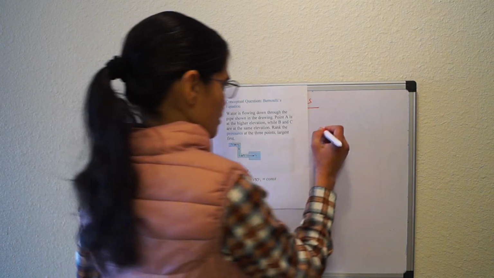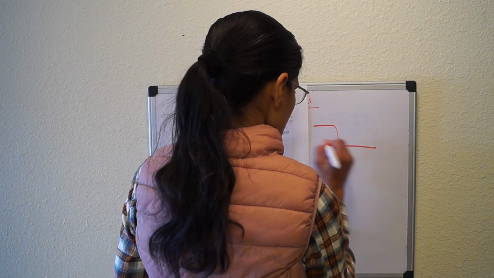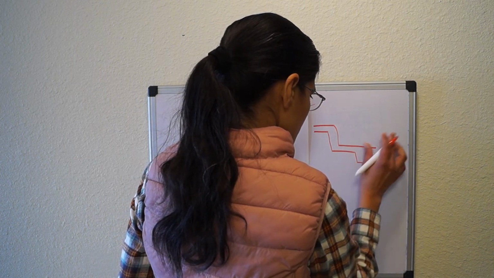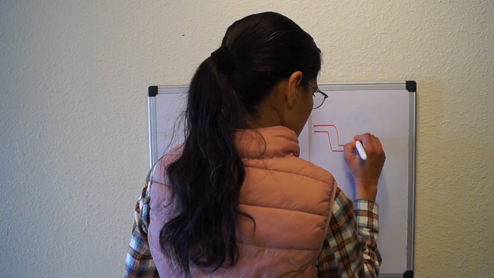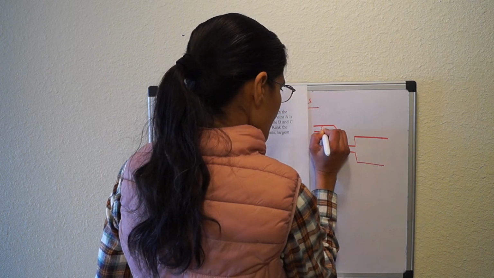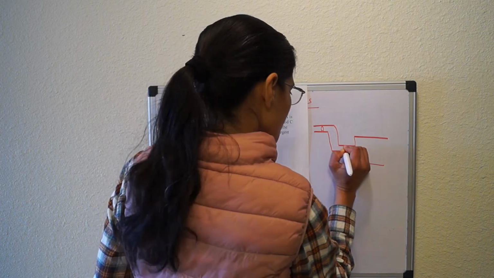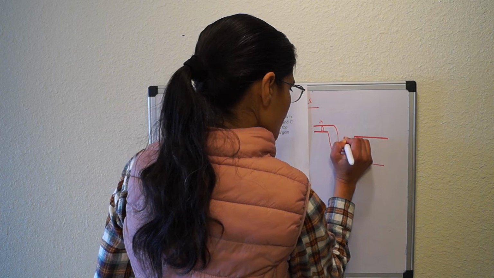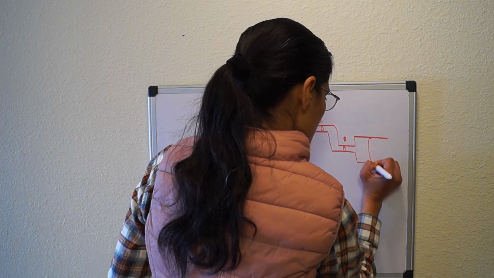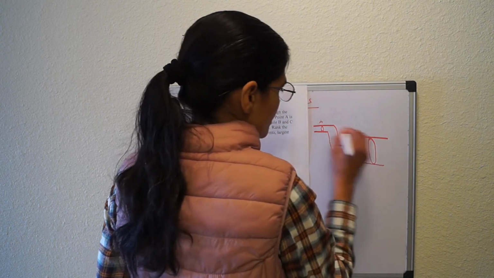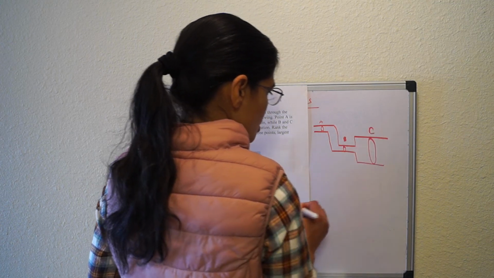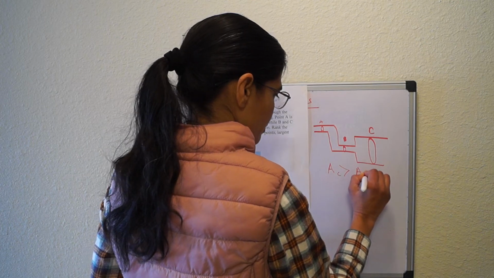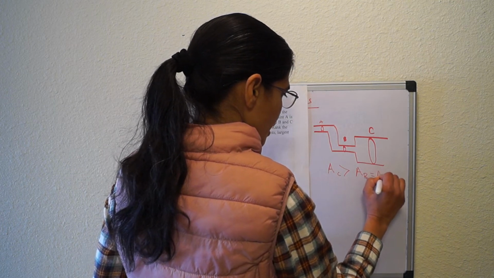So it goes something like this, and then we have something like this, and then it goes like this, right? Point A has a cross-sectional area something like this, point B has a cross-sectional area like this. This is A, this is B, and then point C has a cross-sectional area something like this. So at point C, of course, the cross-sectional area of C is greater than the area of B, which is equal to the area of A, right?